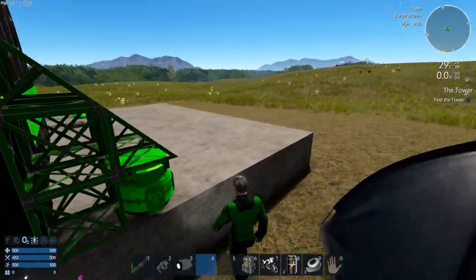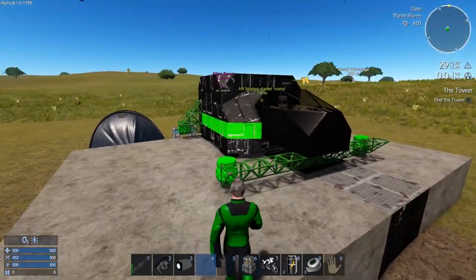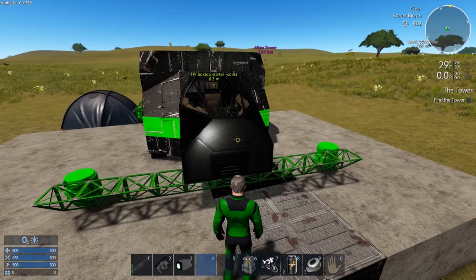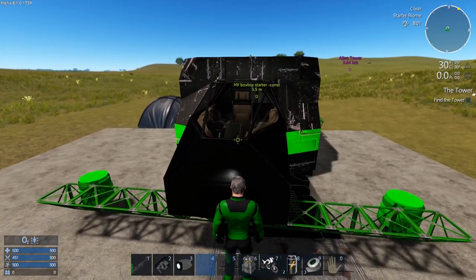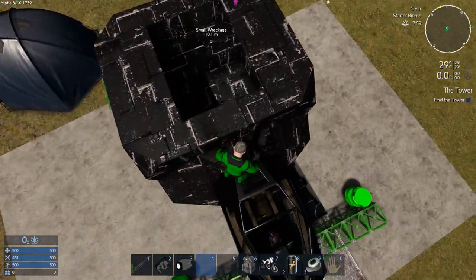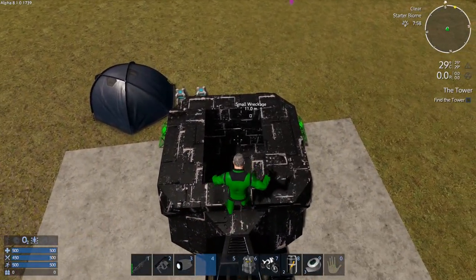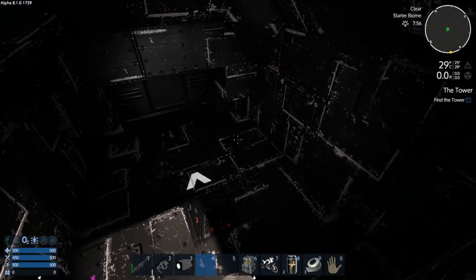So, here we go. My Alpha 8 Starter HV. Yeah, it's ugly as sin. But it actually handles pretty good. It's probably the best starter HV I've ever made, to tell you the truth, in the way of handling and cost. It also has a constructor equipped on it, which I think is quite important.